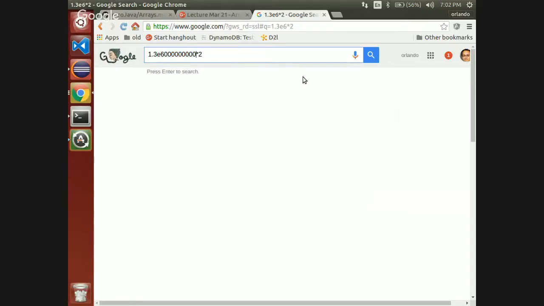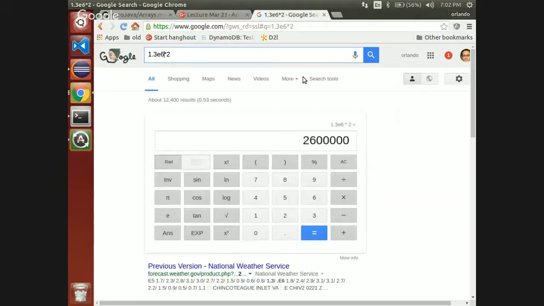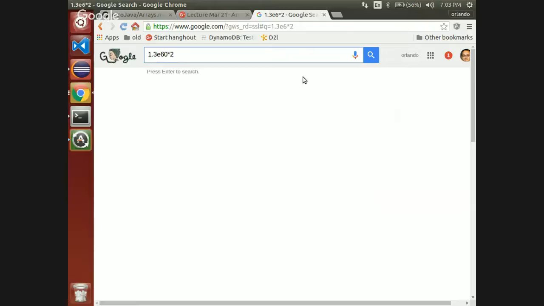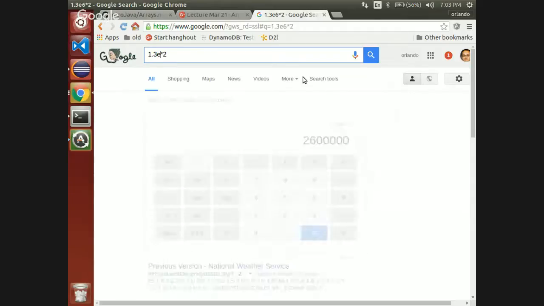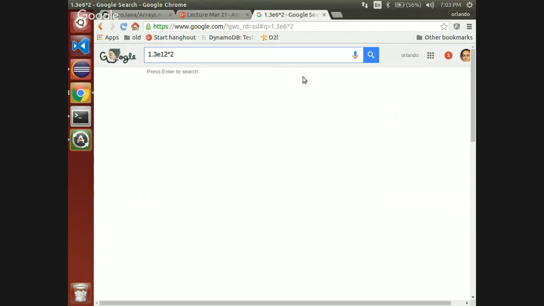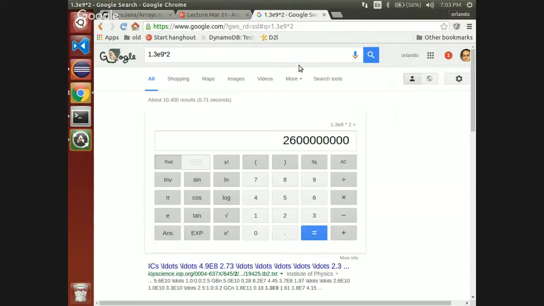In our floating point numbers, the same kind of stuff happens. I thought I broke Google, but I didn't, I lied to you.